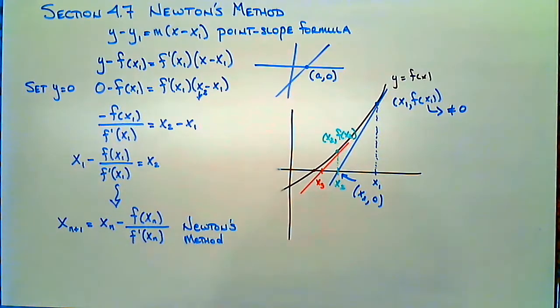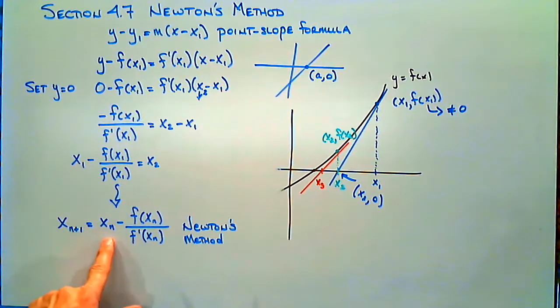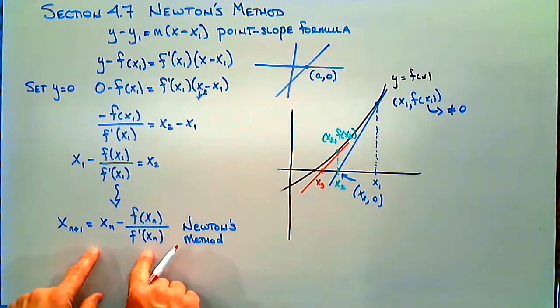Now, the unfortunate characteristic of Newton's method is that if we want to find the sixth iteration, x sub 6, we need to know x sub 5. And if we want to find x sub 5, I need to know x sub 4. And if I want to find x sub 4, I need x sub 3. And I think you see where we're going here. If someone asks us to find x sub 10, we are going to have to start with x sub 1 and work our way all the way to x sub 10, each time doing this arithmetic.